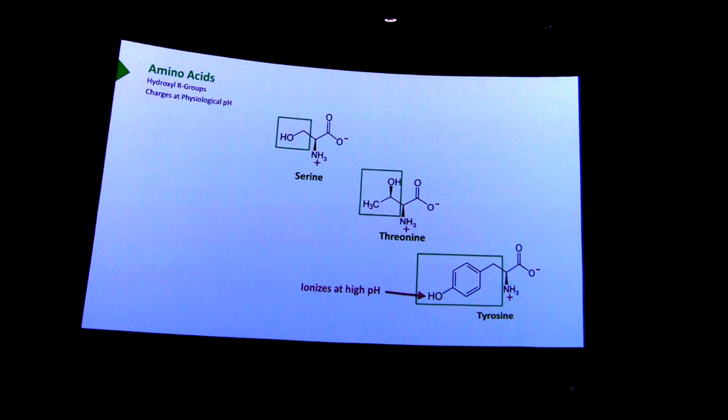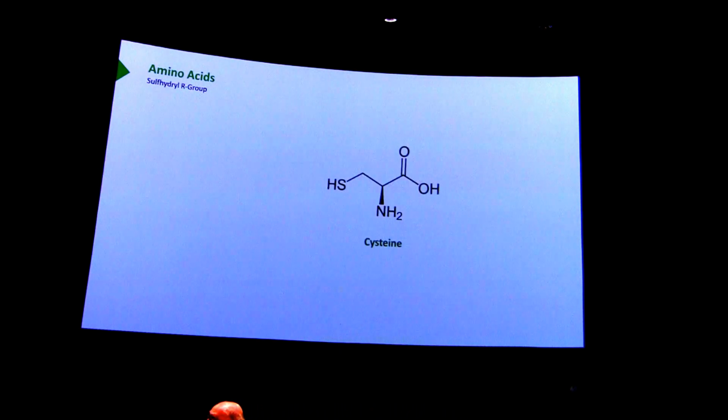So maybe be brave and say it aloud. 11.5. At least one pH unit above the pKa for the proton to come off. At pH 11.5, tyrosine would have its proton essentially off. Okay, good. Cysteine ionizes at about 8. The number I gave you on the table before was 8.2. That's not too high above physiological pH.